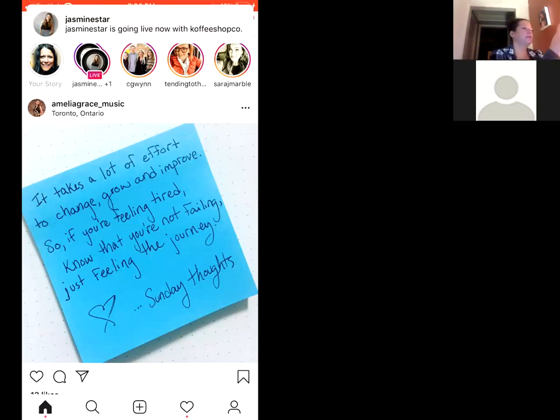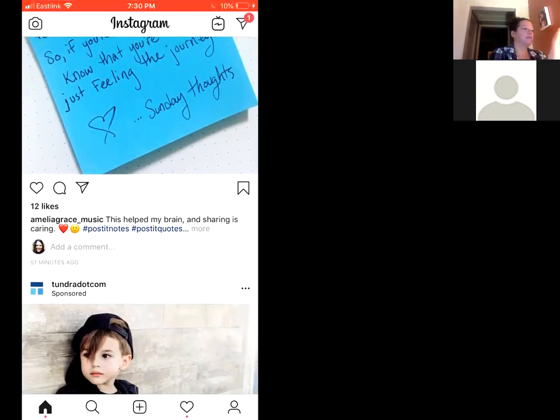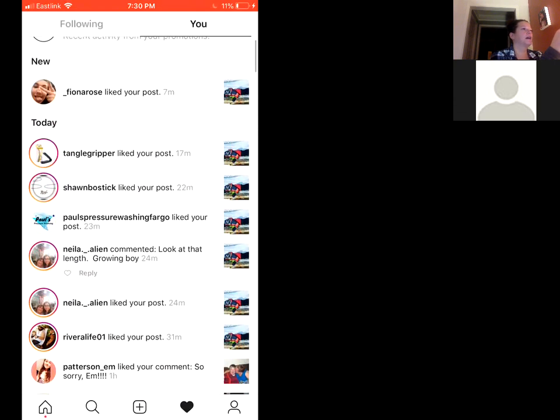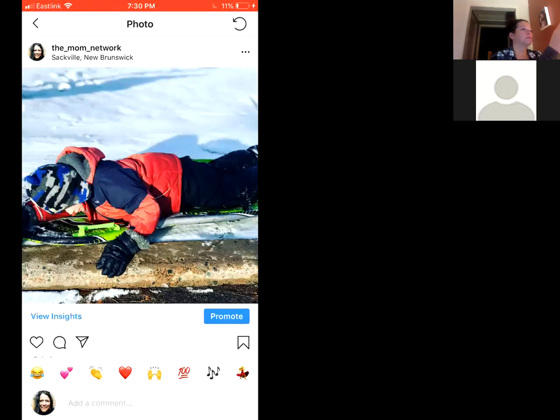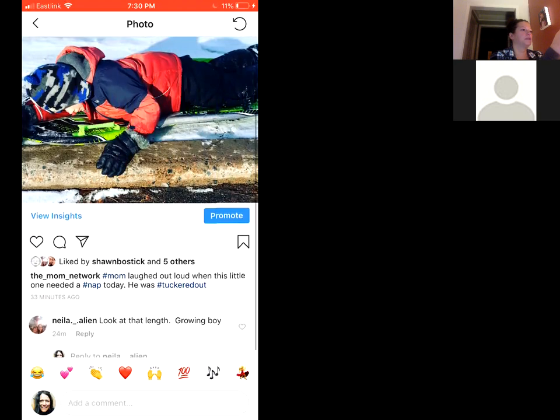If someone has liked or loved your stuff, the little heart that's down beside the plus sign at the bottom of the screen is where you can see that. So I just posted something about Robbie here not very long ago, and you can see that it's gotten a little bit of traction. It was maybe 10 minutes ago. So it's just this little post, and I'm going to show you how to do one in just a second.